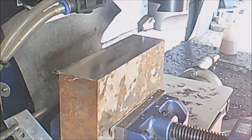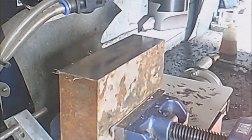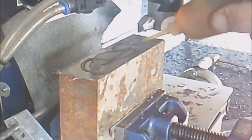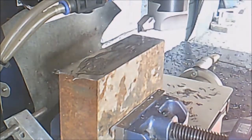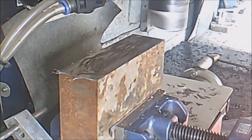As you'll notice, when I cut across one way and I go back, the finish is absolutely amazing. And with this one, I generally use a little tiny bit of oil. Just helps the finish. Not much, just a little tiny bit. So, here we go.